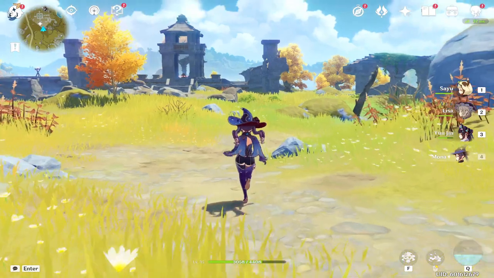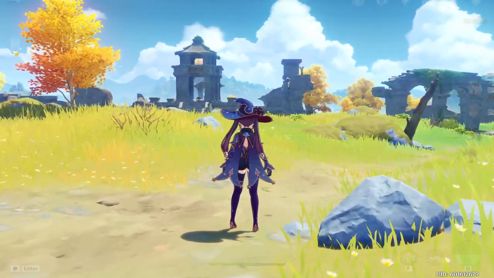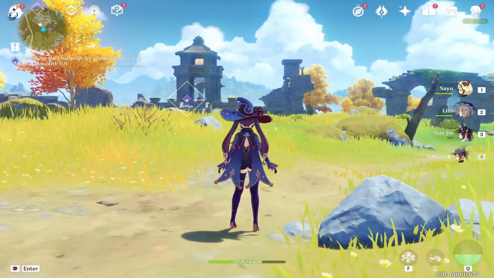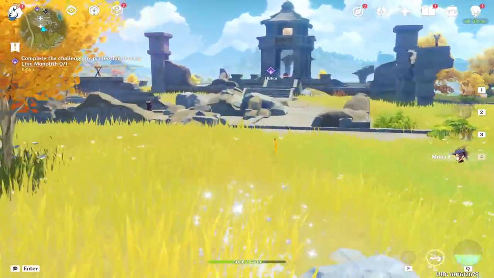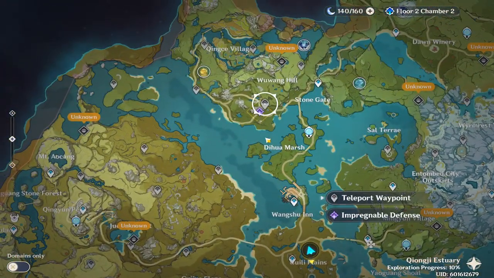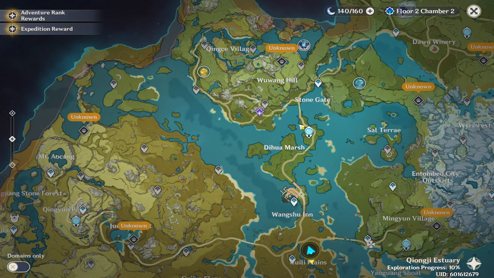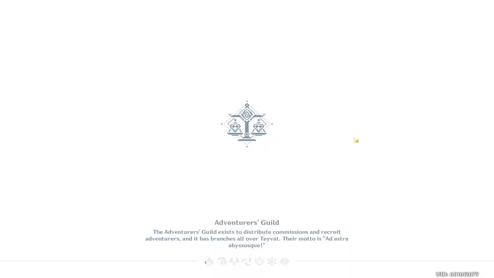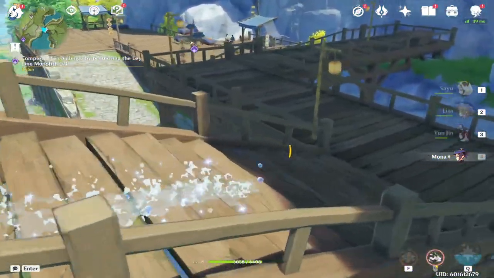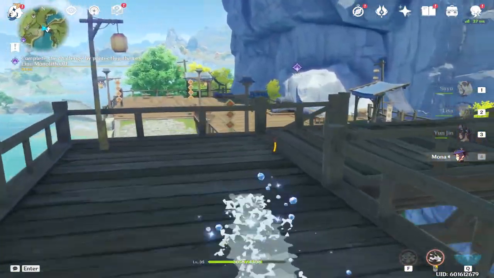Okay. One more commission. Defeat all opponents and protect the ley line monolith. Oh, it's right over here, actually. Oh, no, I misread that as 100. Oh, bruh, it's there again. That's terrible. At least I'm going next to that teleporter, so I have an actual excuse to get that teleporter.